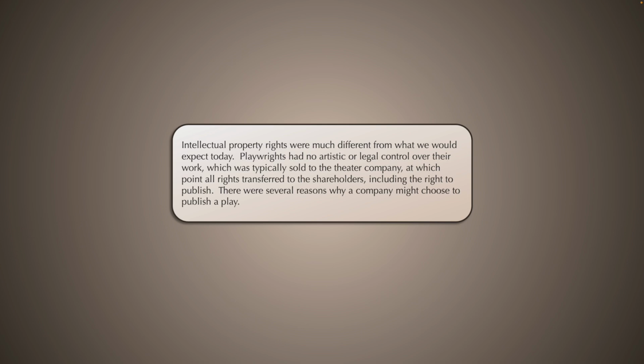So intellectual property rights were much different from what we would expect today. And I talked a little bit about this earlier, but it's important to remember that playwrights had no artistic or legal control over their work, which after they wrote it, was typically sold to the theater company, at which point all their rights transferred to the company shareholders, including the right to publish the play. There were several reasons why a company might choose to publish a play, and by publish I mean they would sell the rights to it to a publisher.